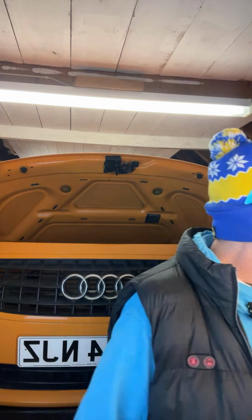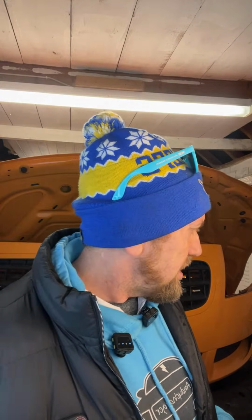I'm sure I'm going to show you now. Fitting one of these into a Ford Cougar of all things, and that's a really bizarre car to do it in. But I did it for my mother and stepfather, because they were driving to Cornwall, and the sat nav in their old 16-plate Cougar was so old it just didn't work for them. The maps were out of date.